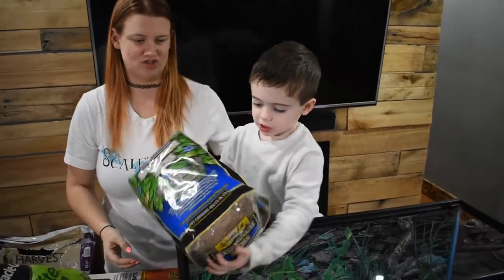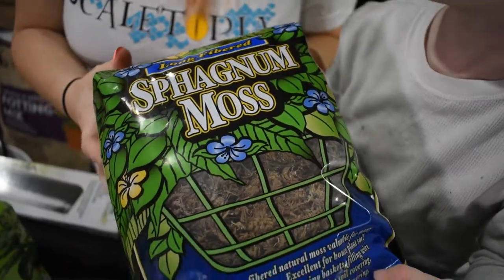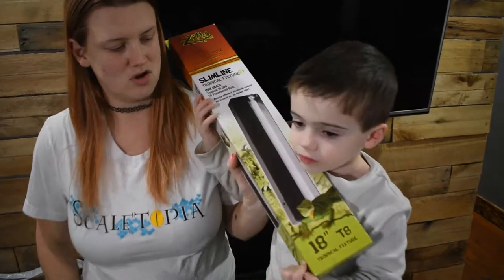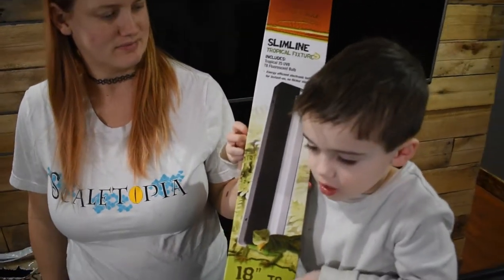Here's some moss right here. It's cheaper to go to a store that's not a pet store to get this. Get some sphagnum moss right from a garden center. And this is the heat light we got. Yep, that's this UV light. This is the light to keep the plants alive. All right, UV light, cool.